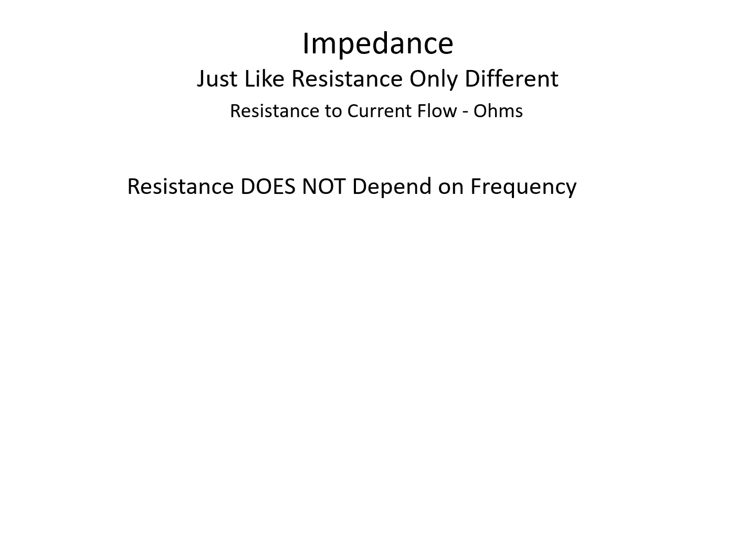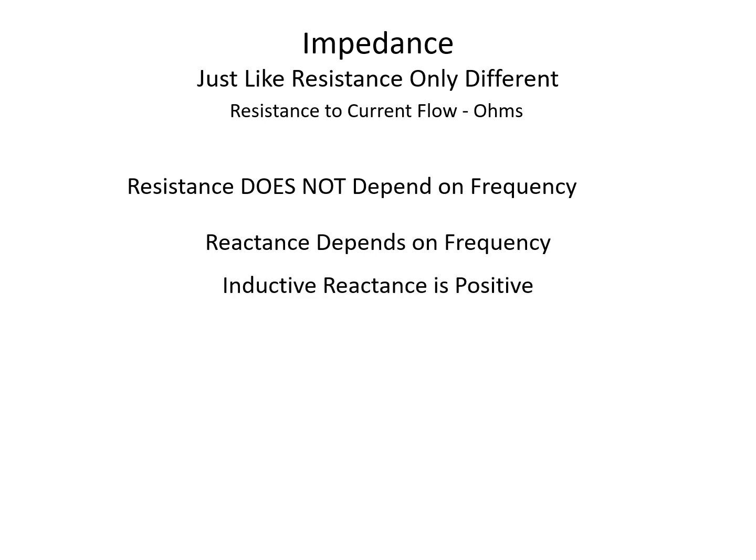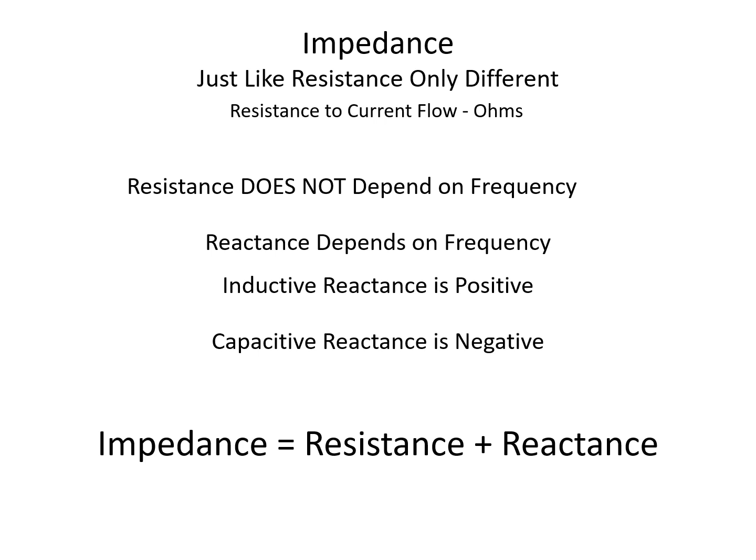Okay, so just taking a look at resistance to the current flow. Resistance does not depend on frequency. Reactance depends on frequency, and the inductive reactance is positive, and the capacitive reactance is negative. And so your impedance, what impedance is, it's the sum of the resistance and the reactance. Okay, so just think about that a minute. The impedance is the resistance plus the reactance.